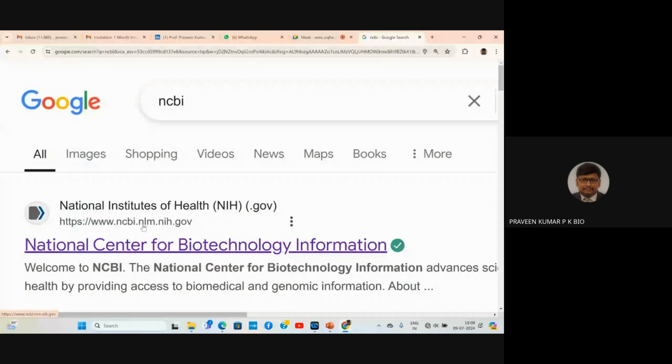Then what is NLM? National Institute of Labor, no, not labor, this is library. National Library of Medicine, National Institutes of Health, okay, and GOV.